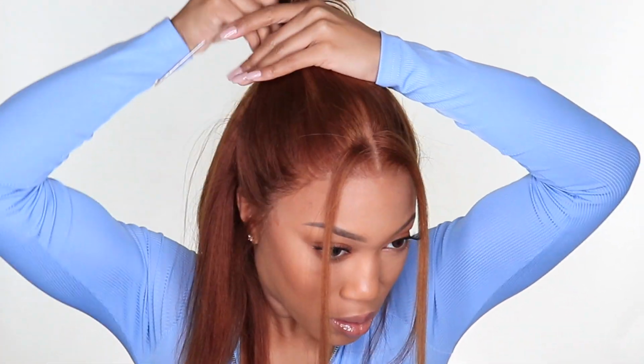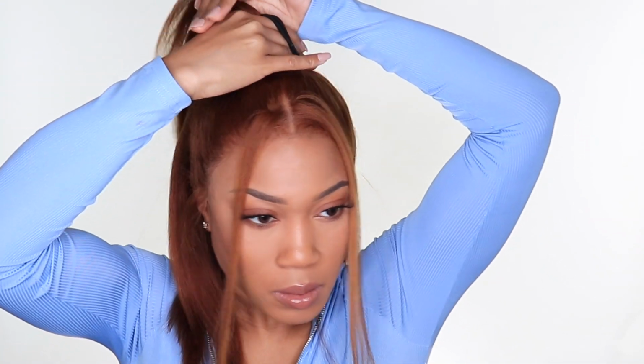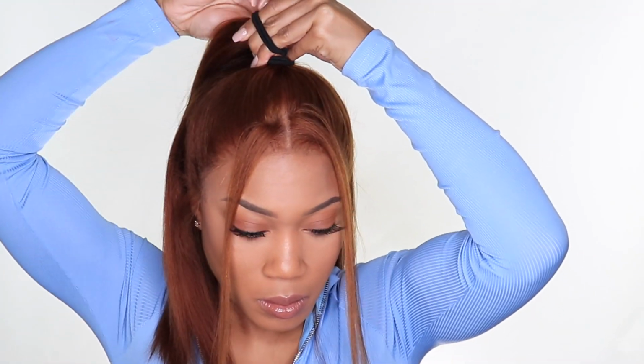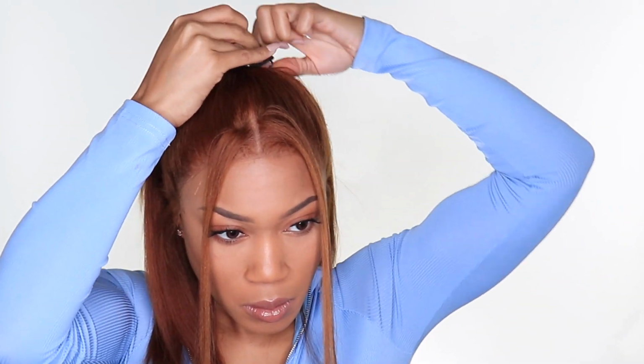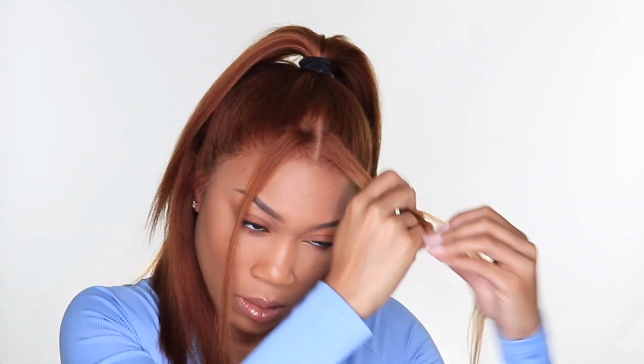But I really appreciated this wig. Now, I would say that I'll probably go in and pluck out the whole frontal area a little bit more so that it really bleeds into the skin and you really believe that this is my hair. I would also probably trim it up just a teensy tiny bit more because I don't really care for the mid length. It's not even that it's mid, it's just on me it's a little bit longer than I needed it to be. I'm saying that, but really this isn't even a con. This is more so just finding something to say, right? But yeah, so I was really happy about the look.